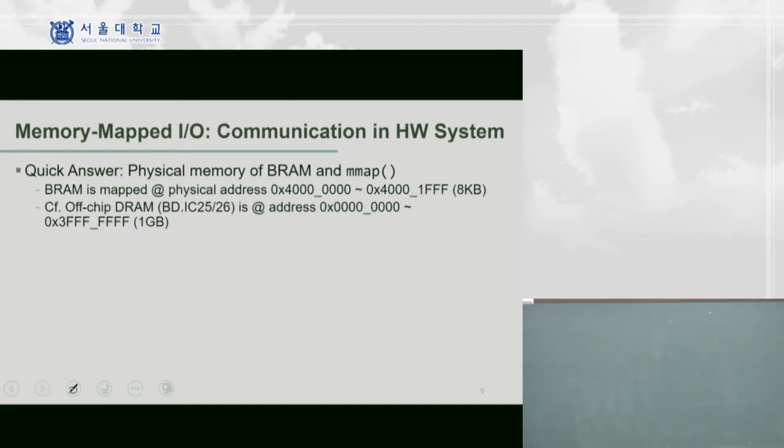For reference, this off-chip DRAM is mapped to addresses 0000 through 3FFFFFFF.